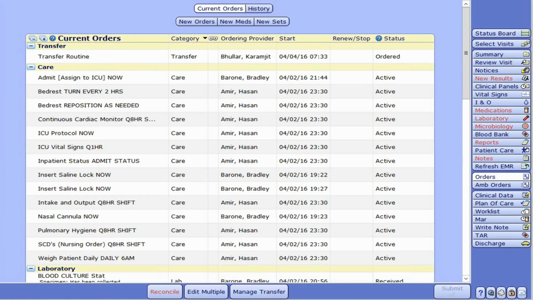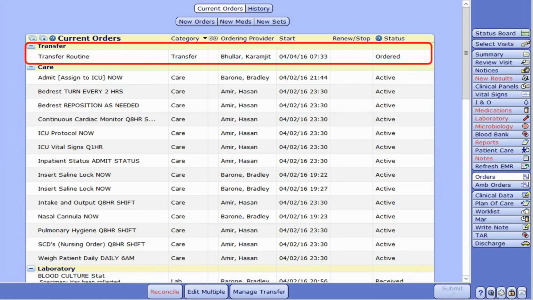This is a managed transfer on a patient that is improving in their level of care. This patient is leaving ICU and being transferred to PCU. The transfer order is at the top of the screen. All current orders are viewed along with the transfer order. The transferring nurse can view any of the transfer orders by selecting the Managed Transfer Footer tab.